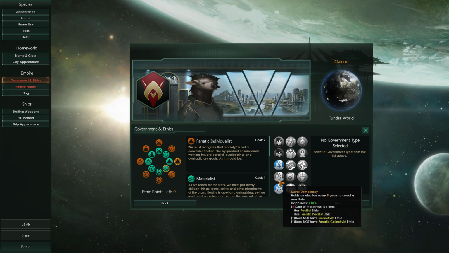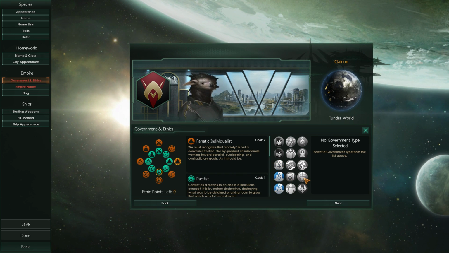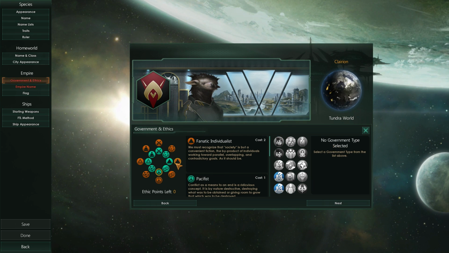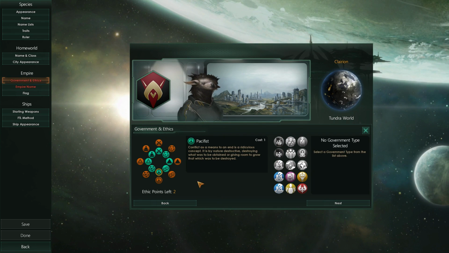This row right here is unlocked by the pacifist. So by choosing a pacifist line, you get access to this line, again modified by individualist and collectivist. Also, as a note, if you're neither individualist or collectivist at all, you get all 3 rows available to you, and you can choose whatever you want.